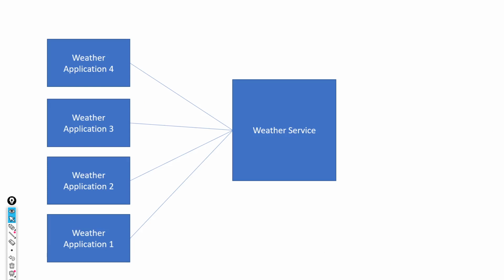if you take the example of a weather application, one is there, two, three, four, all different applications. All the applications are talking to one satellite server or one weather service. These applications get the data from the weather service and display it in the UI. Some applications display it in a different way, and some other applications use it in another way.